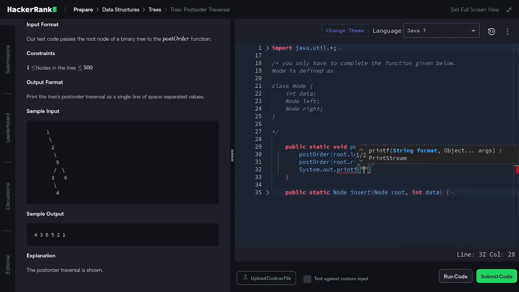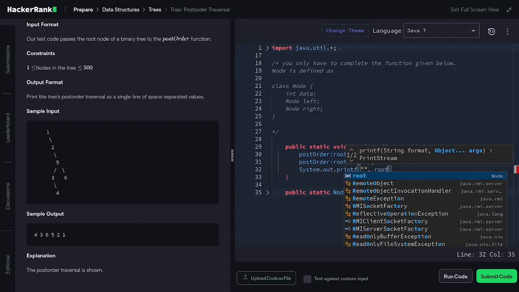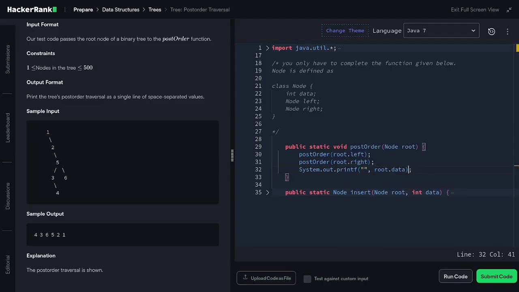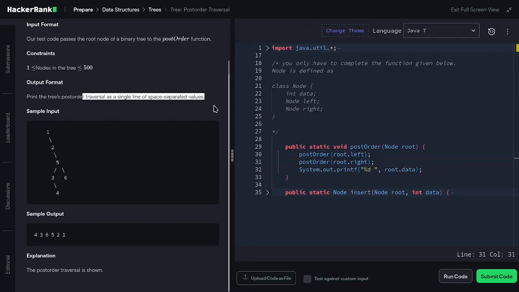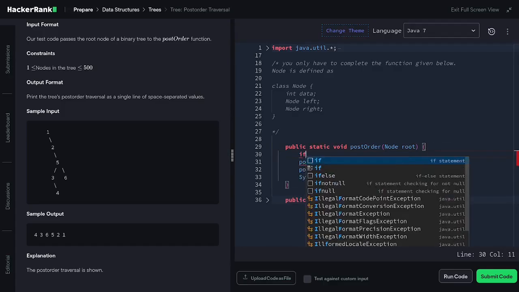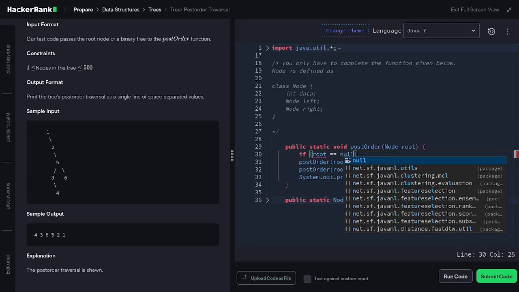And finally, we can use System.out.printf, with the first parameter being the format option, a percent sign and d with a space, to separate the values, and the second parameter being root.data. For the first step, we need to handle the edge case where the root is equal to null, using the double equal sign.